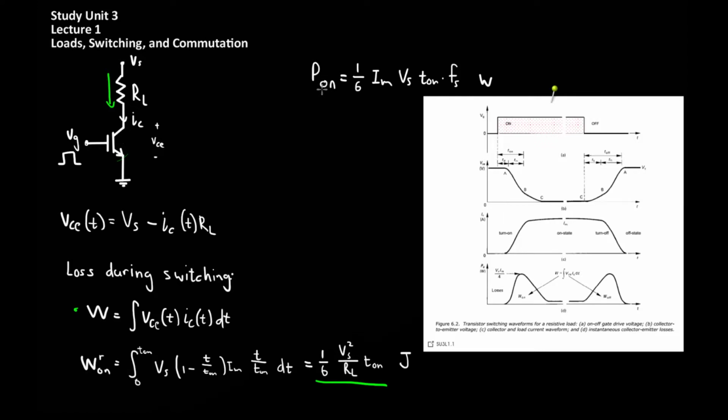The amount of power used, or rather the amount of power that is lost during switching, can be determined by multiplying the energy used by the switching frequency. So that's simply this equation over here multiplied by the frequency that the switching is occurring at. In this example, the term for power Vs squared over RL has been replaced with the maximum current multiplied by the supply voltage. Thus the power which is wasted during switching is 1 over 6 multiplied by the maximum current multiplied by the supply voltage multiplied by the frequency that switching is occurring at.